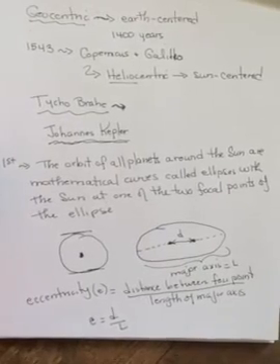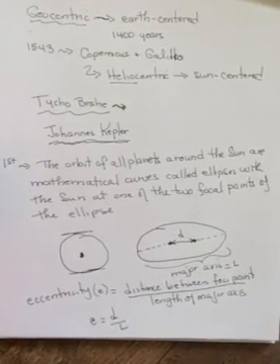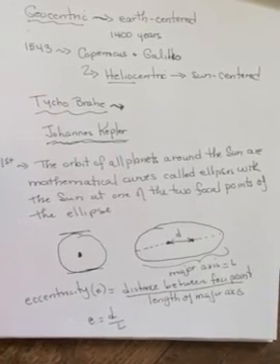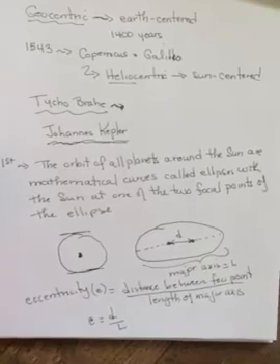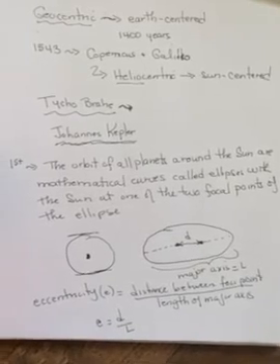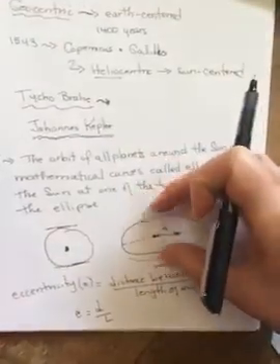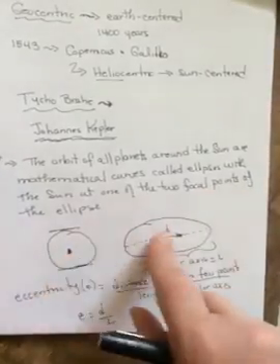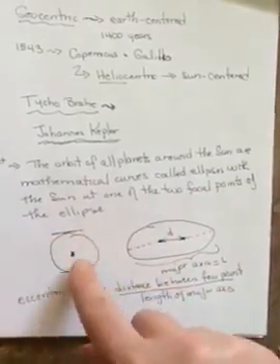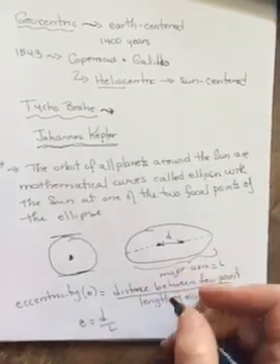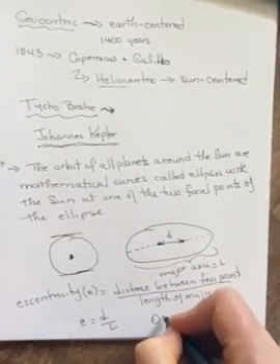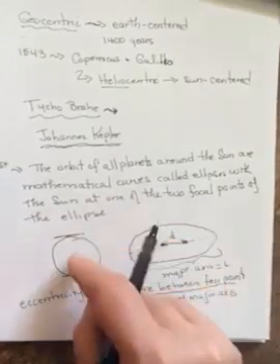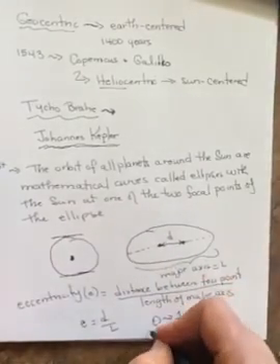Okay? Now, the eccentricity is known as the flatness of the ellipse. The bigger the eccentricity, the flatter the ellipse will be. The smaller the eccentricity, the rounder it will be. That should make sense, right? Because the more I squish this, the bigger d will become. And the less I squish it, the closer d goes to 0, and the rounder the shape is. The eccentricities actually range from 0 to 1. If it's 0, it means the two focal points are right on top of each other, and this shape is a circle.